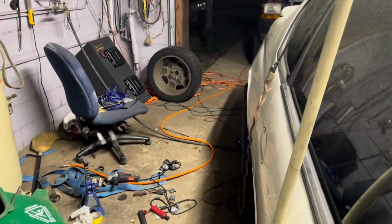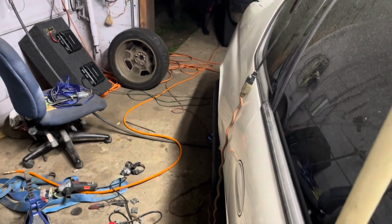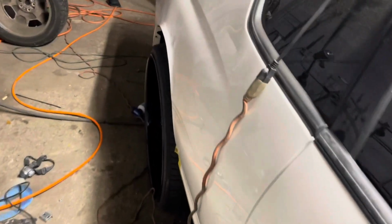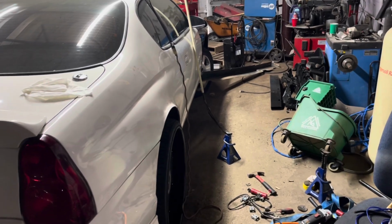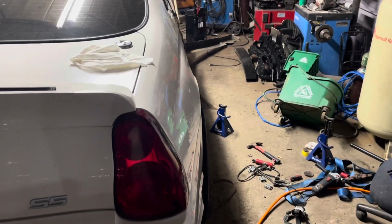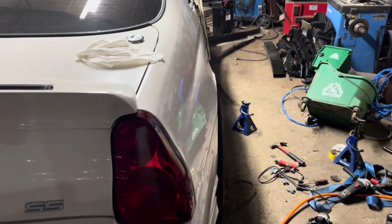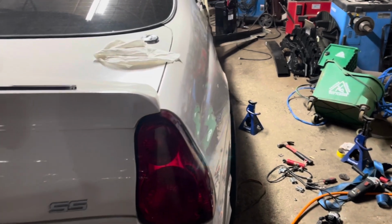Let's play it out. You won't really notice unless it's next to another Monte Carlo. The thing I like about it, it looks natural. It don't look like no bolt-on kit. It don't look like a bunch of fiberglass. It looks like a car came like that.